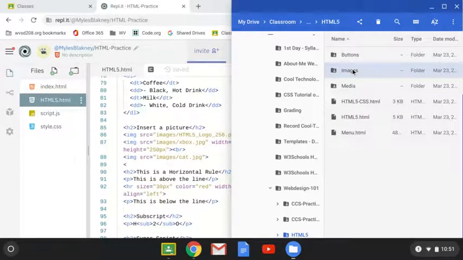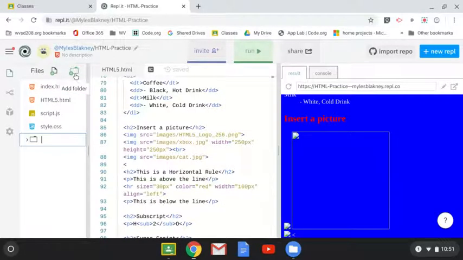Now, you cannot drag and drop an image folder. If you'll notice, there's a little red X by that. So we have to actually create the folder. We do that by coming up here and adding a folder. And we're going to call it images. And again, we use lowercase.